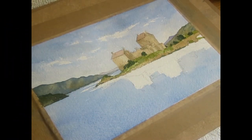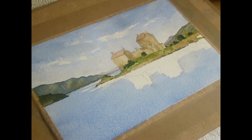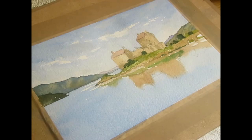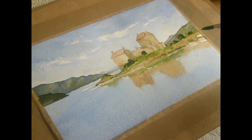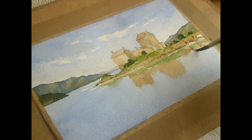You'll notice that I've quickly painted in the water part. Started at the top where the hills are, worked my way down. I left out the area for the reflections and I've quickly painted that in with a stony colour, and you can see that I'm adding the green to what's above in the bank area.